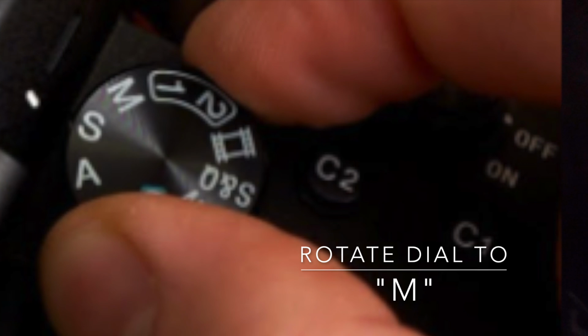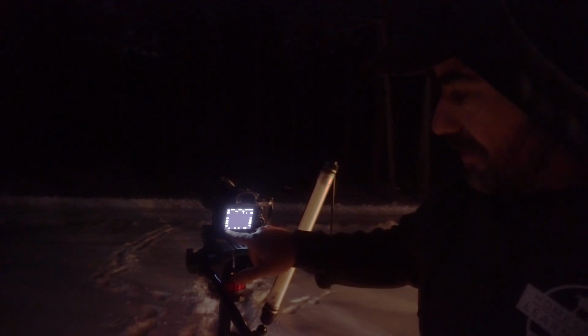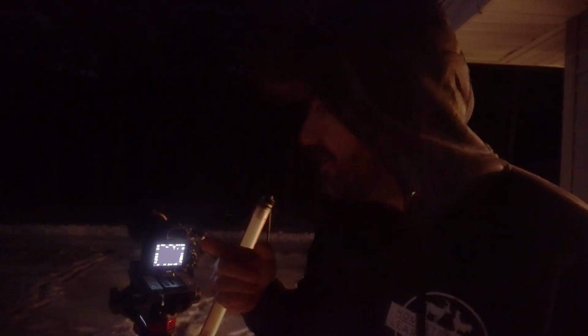And when it's in manual mode, we can change everything, like the aperture, the f-stop, how long the lens is open. That's the main thing with night photography is, normally when you take a picture, it just goes click, and it's open for like 1 second. But when you take a picture of the stars, it's so dark, you need to leave the camera shutter open for a long time. Maybe 20 seconds you have to leave it open so that light can come in. If you imagine back in the olden days in the Wild West where they'd take a picture and everyone had to sit still, it's kind of like that.